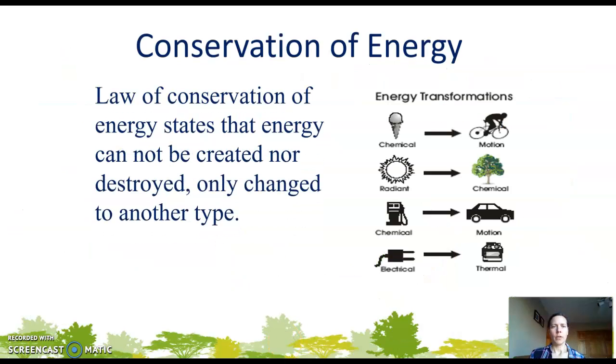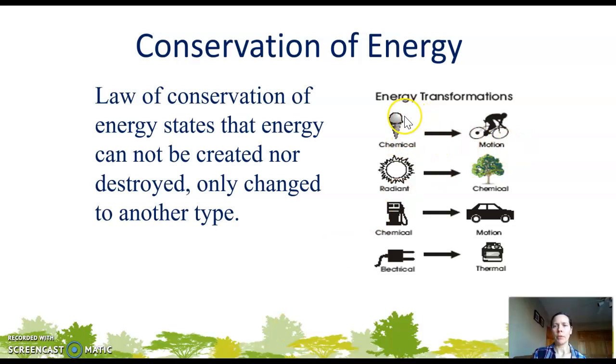Conservation of energy. The law of conservation of energy states that energy cannot be created nor destroyed, only changed to another type. So a couple things. First of all, a law in physics means that this is always true. Always, always, always. So energy can never be created, can never be destroyed, but it does change from type to type.